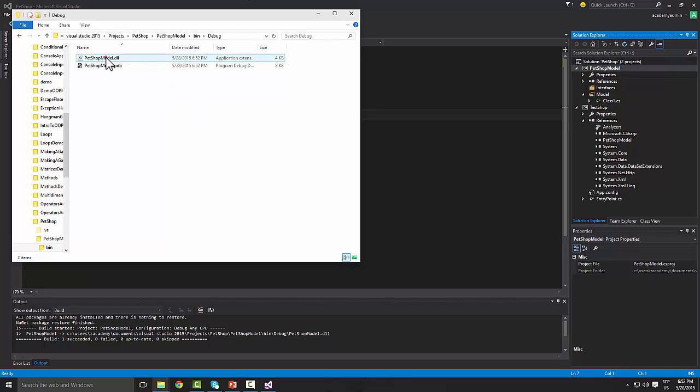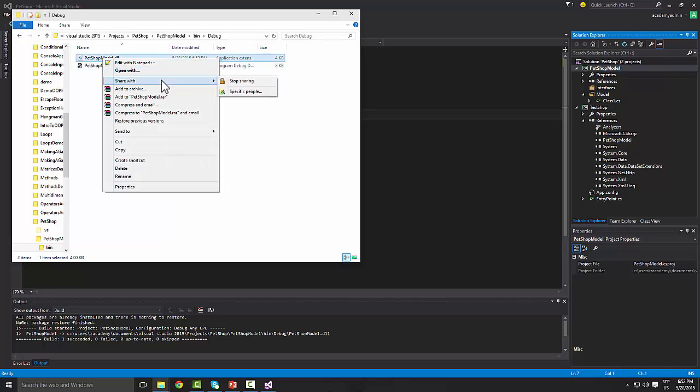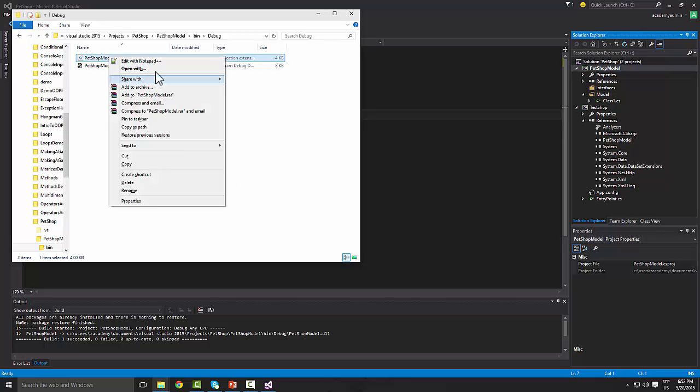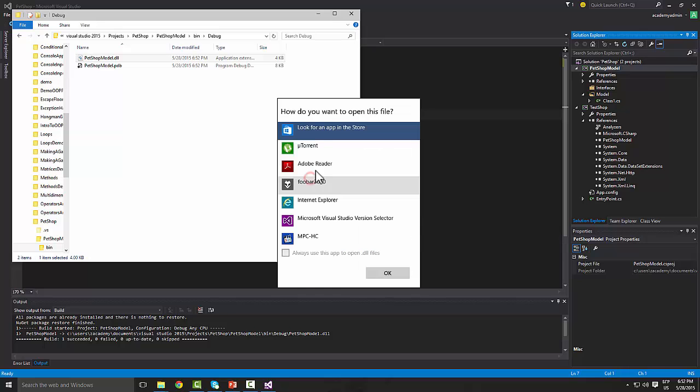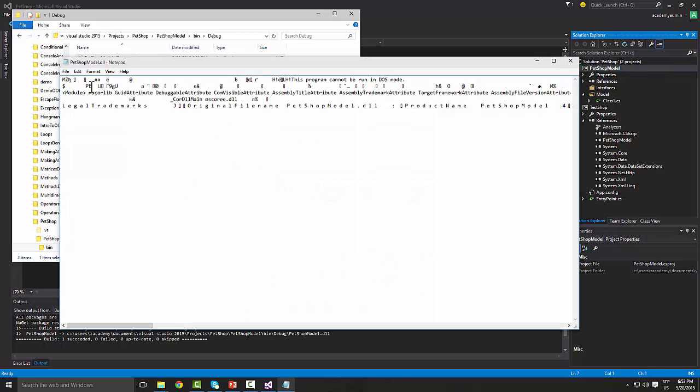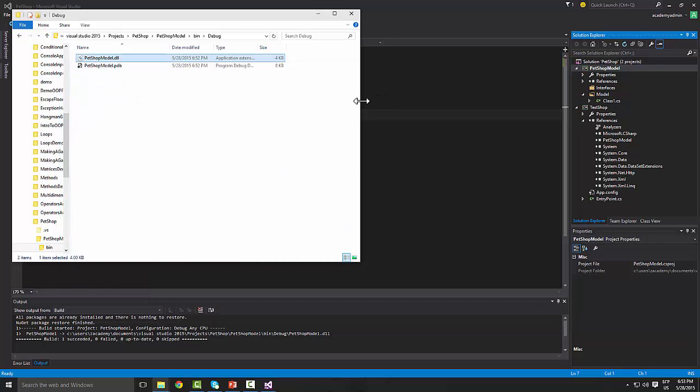So these two files, if you noticed or if you know, they are coded as well, so I cannot just read it straight through. You're attempting to open the file, show apps, maybe notepad. Okay, good luck reading that, right? So it's coded. You cannot normally access it. There are some decompilers out there, but I haven't tested any of them out. I don't know what kind of information you will get from it, but it's definitely not going to be the original one that you normally use.